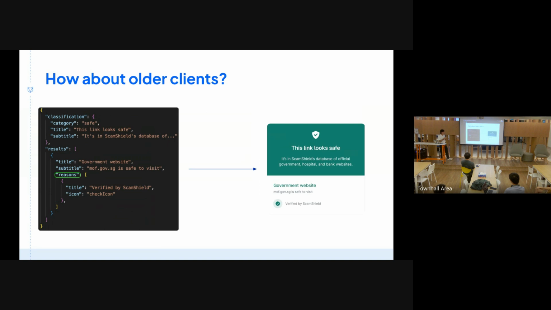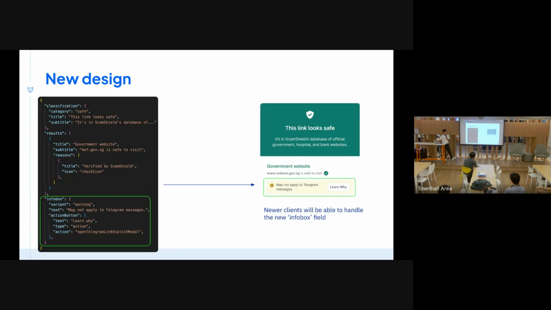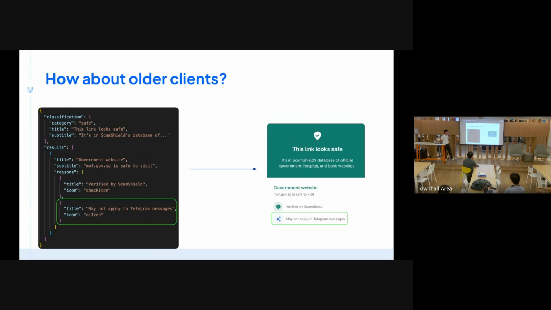So what we did instead is actually take advantage of the fact that we already had a reasons array that we were passing and simply introduce another object so that we are able to warn users on older clients that you have to be careful of link checks when you are working with Telegram. While this is not perfect and definitely a step down from this, it's infinitely better than not warning users at all, because otherwise it would just give them a false negative. So this is how having backend driven UI has given us some flexibility.